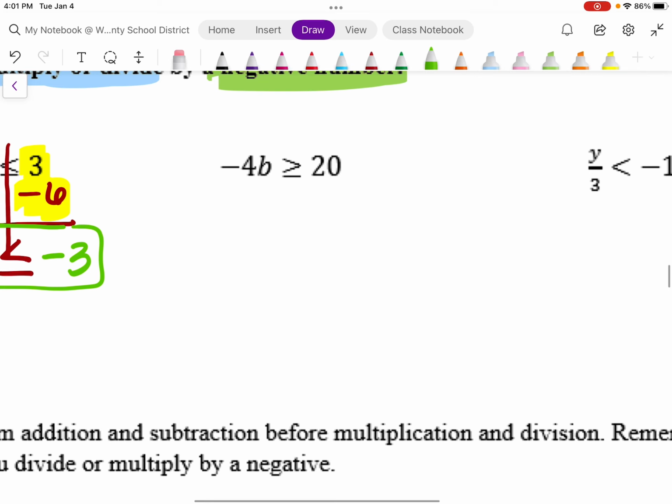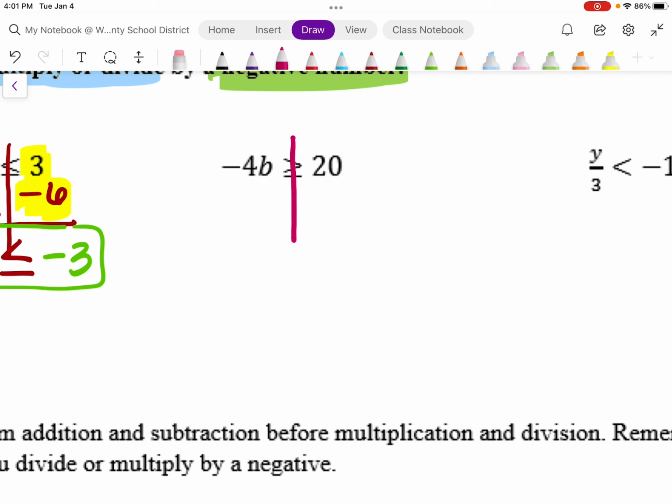For the next one, we have a -4 and a b. These are attached to each other. So we have -4 being multiplied times b. The opposite of multiplication is division. So in this case, I am going to divide by a -4, because there's a negative next to the 4, so I have to bring the whole thing. If I divide by a -4 here and here, this is going to cancel. I'm going to have the b here. This time you are dividing by -4, so you're going to flip it. It was opening towards the left the first time, so the pointy part to the right. Now we're going to flip it the other way. 20 divided by -4 is -5.